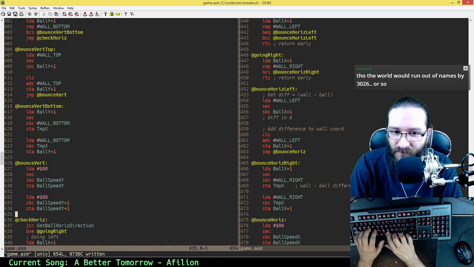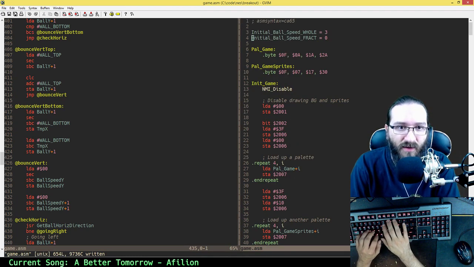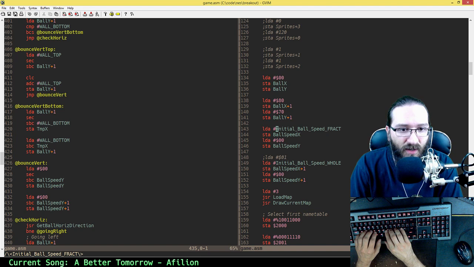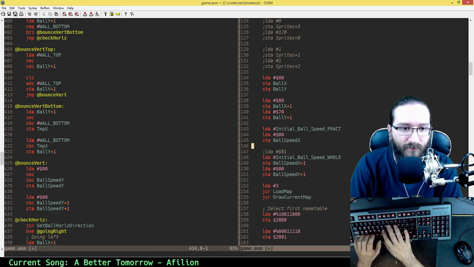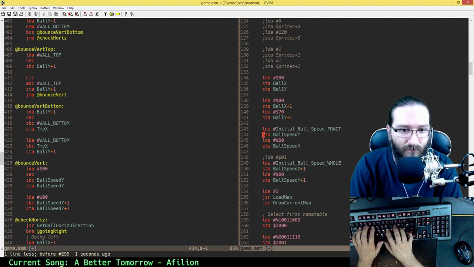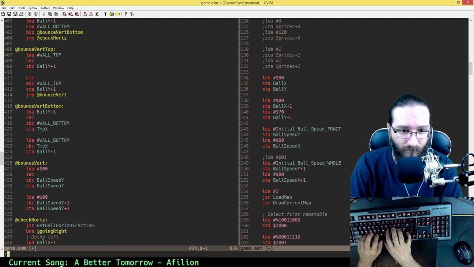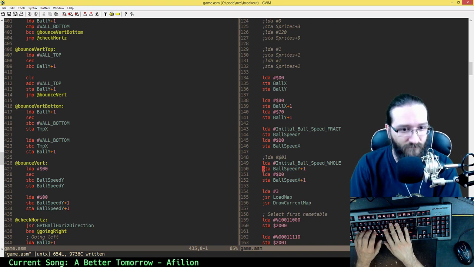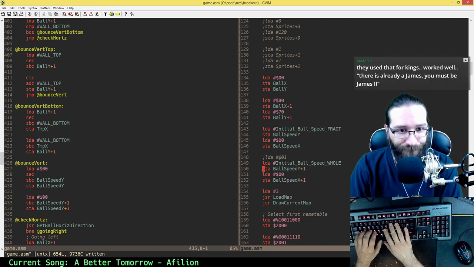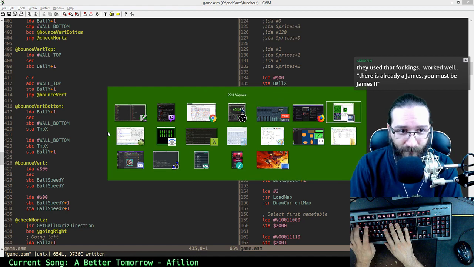Okay, so let's go over here and then grab this and swap these. So now it's going to be moving only vertically.